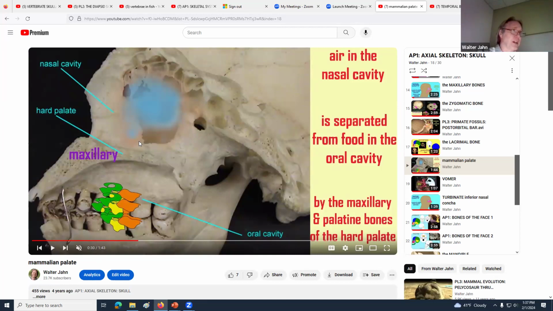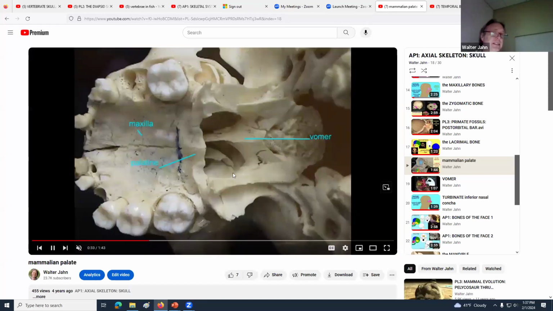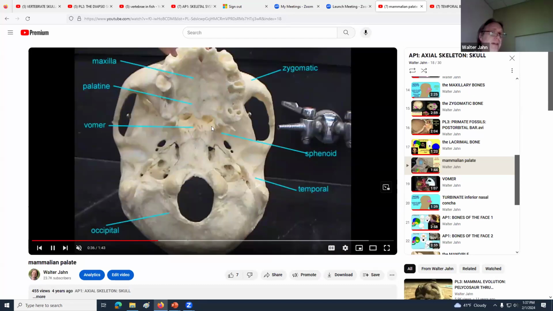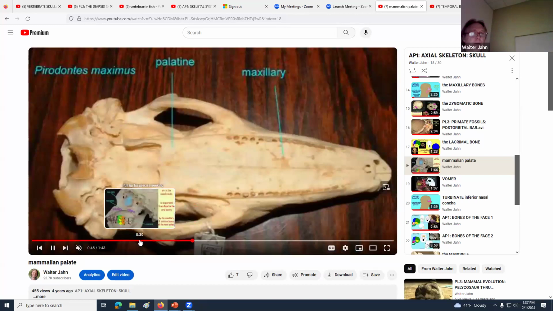Mammals, however, you just need to breathe all the time. And you need to eat a lot because we have high metabolic demands, being 100 degrees and having big brains and walking upright. So we have what's called a palate, a separation between the nose and the mouth. The turtle and the frog didn't have that. They had one space. But we don't. Here's the oral cavity with the palate above it. The nasal cavity would be over that. So we separate our breathing nasal cavity and our eating food by this hard palate.